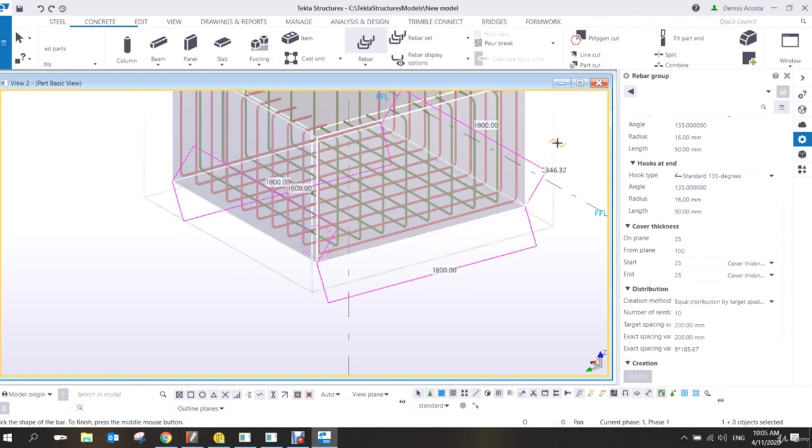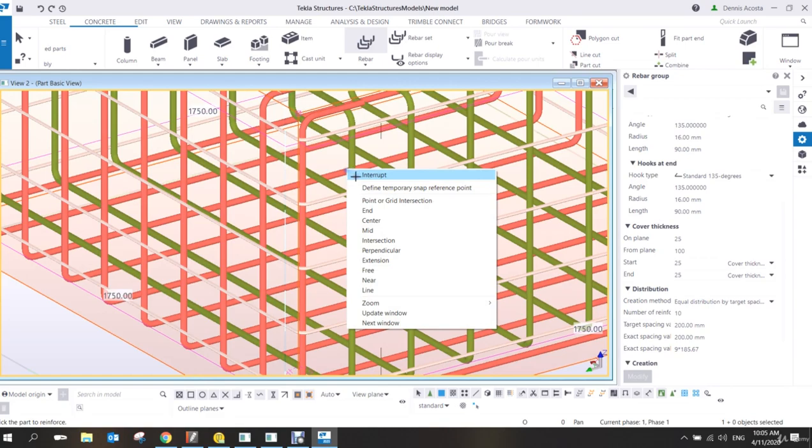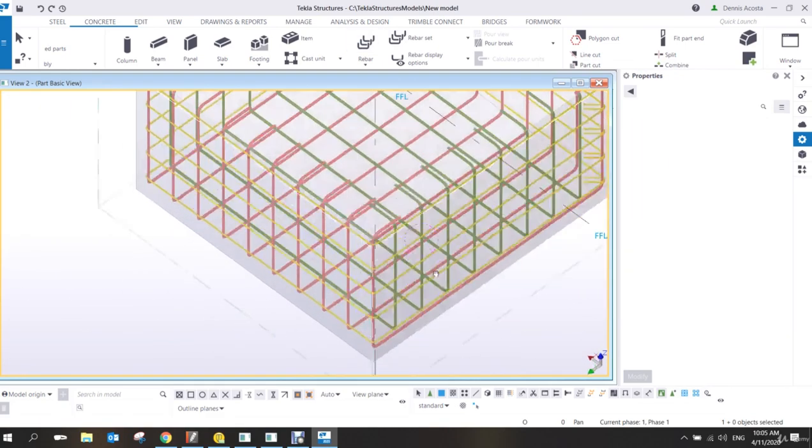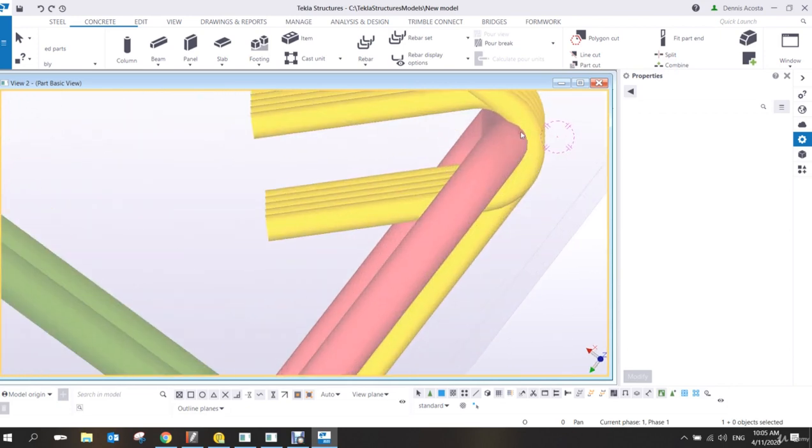Okay? And then middle button of your mouse. And then what is the range? From the bottom to the top. 1,000. And look. So you have a very nice laser bar. And this one.